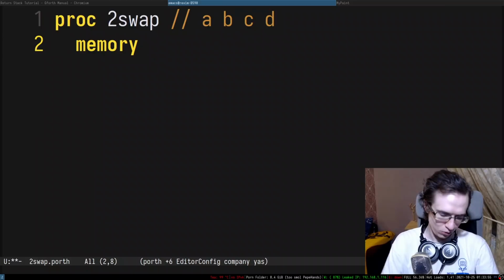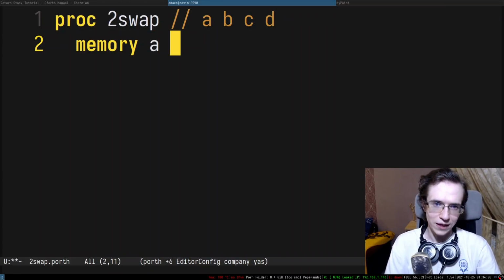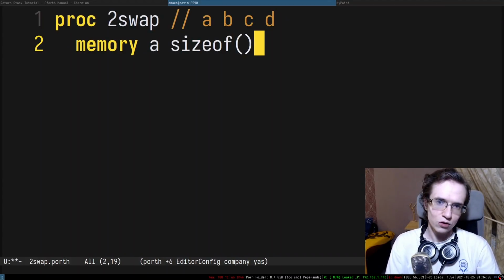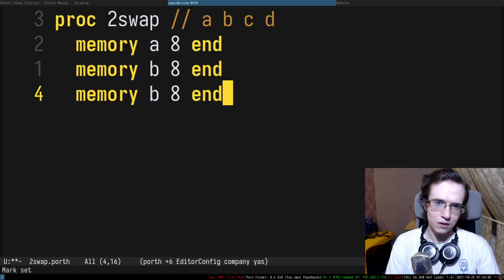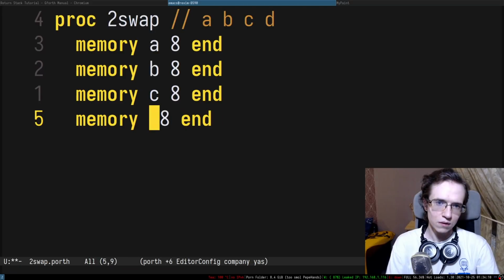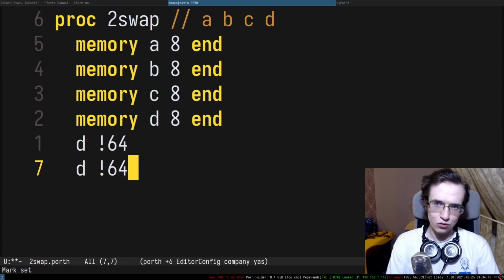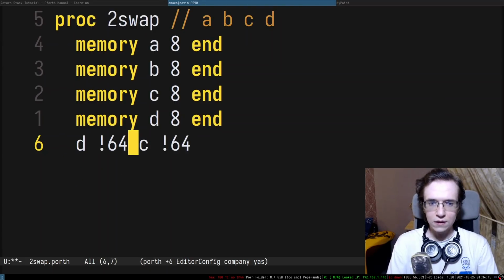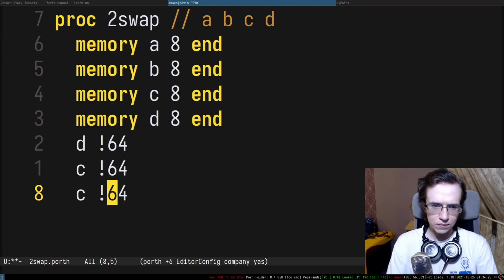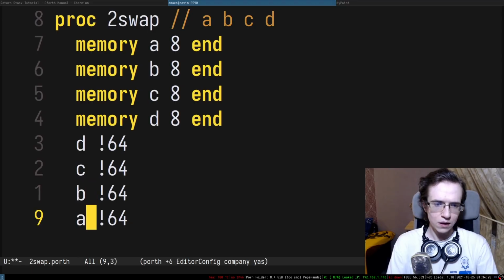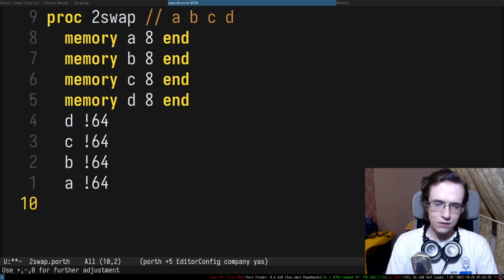Maybe it would be easier to do something like this. We're gonna have a memory A, size of U60. We might as well do something like this: A, B, C, and D. Right, and then I can do D, 64, C, D, C, B, A. After that, I should be able to do the following thing.